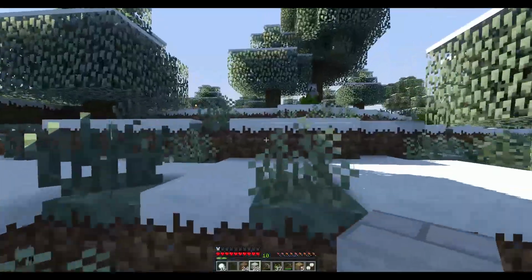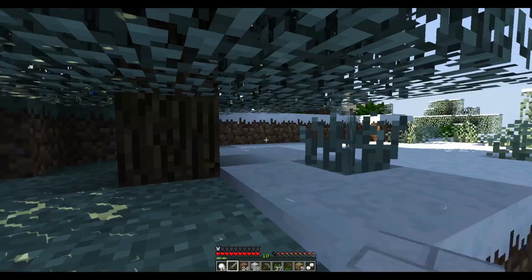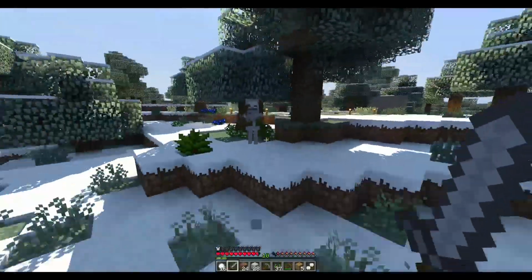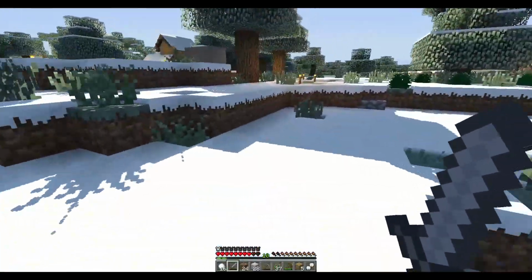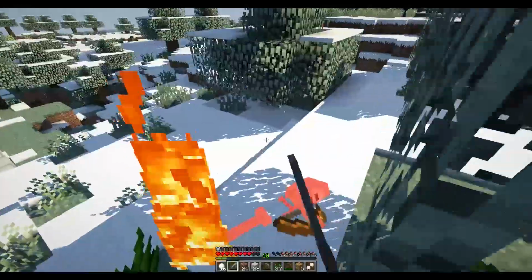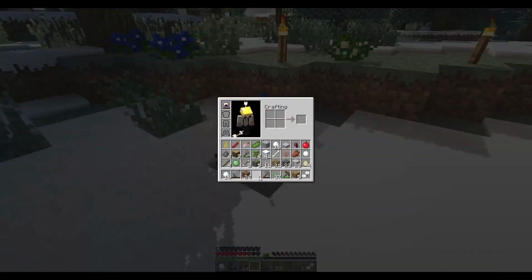Oh, I heard a skeleton. Oh, these are the absolute worst. They've got some kind of rapid fire mod or something. I don't know. Okay, got a strafe. Ouch! Look at how fast he fires his stupid arrows. Unbelievable. Gotta get close to him. Oh, okay. He was weakened already. That's good.